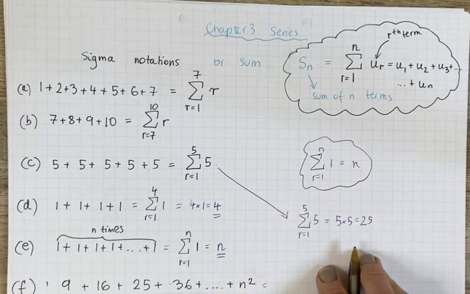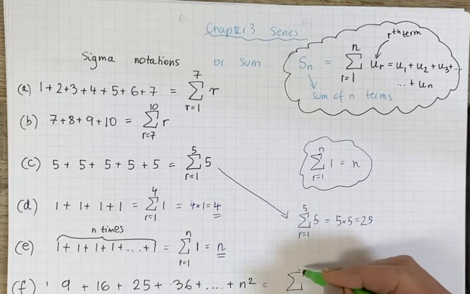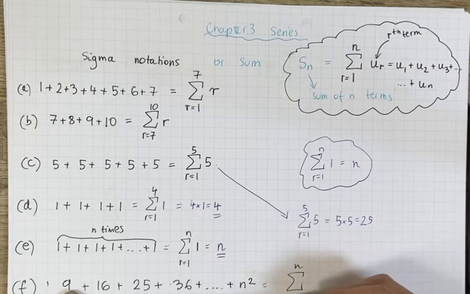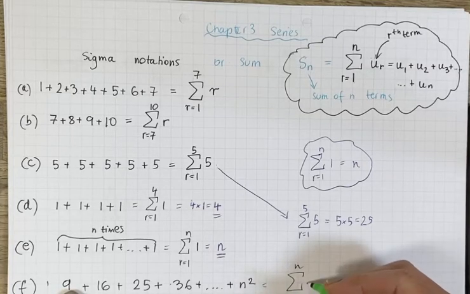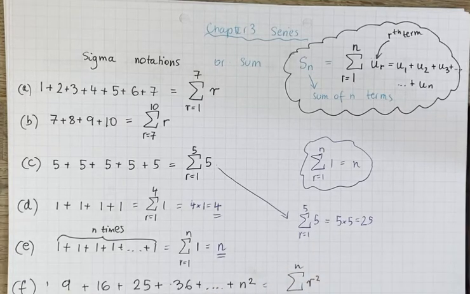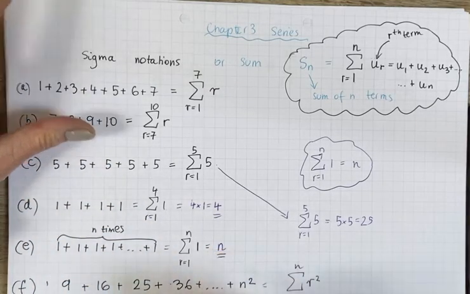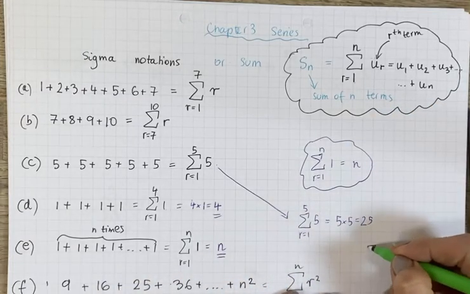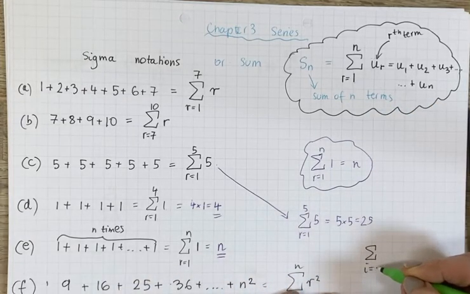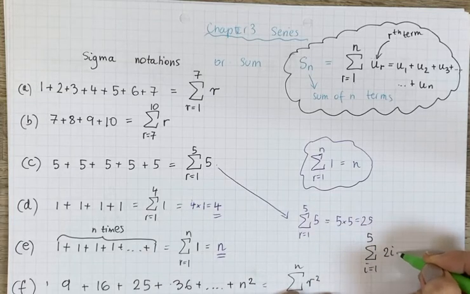So you can see that these are square numbers, starting from 3 squared, then 4 squared, 5 squared, all the way up to n squared. So definitely finish on n, but the starting position is 3. And then you've got 3 squared, and somewhere there's r squared. So there you go. Okay, so just to show you what I mentioned, sometimes you could have i, so you could have i equals 1 up to 5, and the rule could be 2i plus 3.